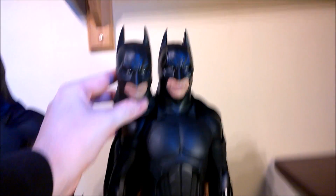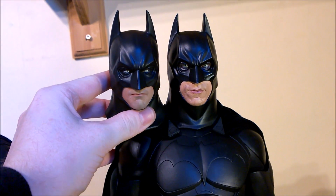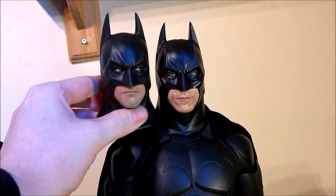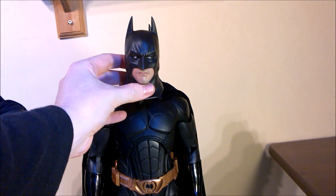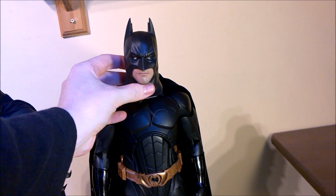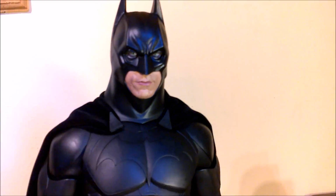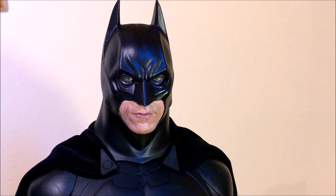But just move back a bit, you get another look at that size comparison. We zoom in. Yeah, it's definitely in scale enough for you to be able to do that. Let's see if I can just hold that there and you can get a look. That doesn't really work, but you know what I mean. So there you go. Yeah, it's very tempting, if I could just get that head off. But also, it doesn't bother me that if I can't get the head off, I'm perfectly happy with that. I think they did an awesome job.